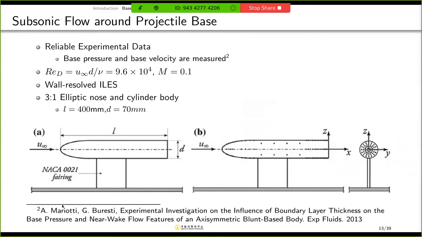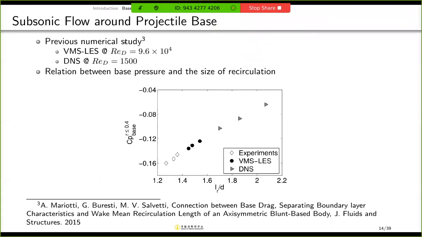And recently, I found a reliable experimental data by Mariotti. And this is his wind tunnel model. He measured the pressure and velocity around the body and base. And actually, the Reynolds number is quite low. The Reynolds number based on diameter is less than 10 to the 5th. And Mach number is just 0.1. Mariotti also conducted some numerical study with VMS LES with same Reynolds number and DNS simulation with reduced Reynolds number. Although his numerical simulation has some error, it's less than RANS simulation. But he found some relation between base pressure and size of recirculation.